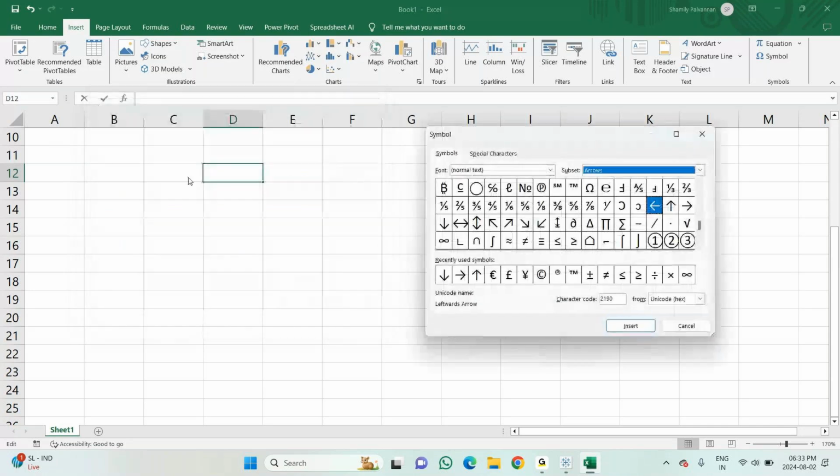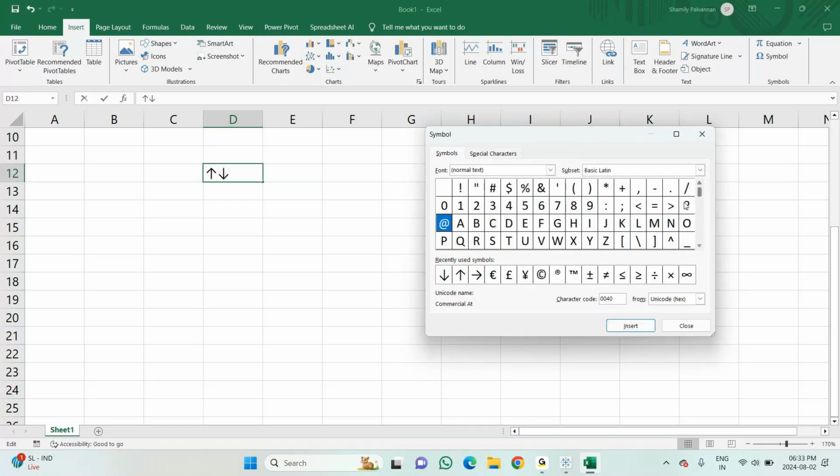So you can see these arrow marks, right? Now arrow marks, this is a cell selected. I want the highest one. I'm selecting this. Then I need the lowest one and I'll select this. So first one, select the highest one. The cell is empty. Click on insert. Then again click on the lowest one. Select this. Then click on OK. Okay, this you can do. As soon as you select, this will show you in your Excel. Whichever shape you want, that you can take. I'm just taking this.